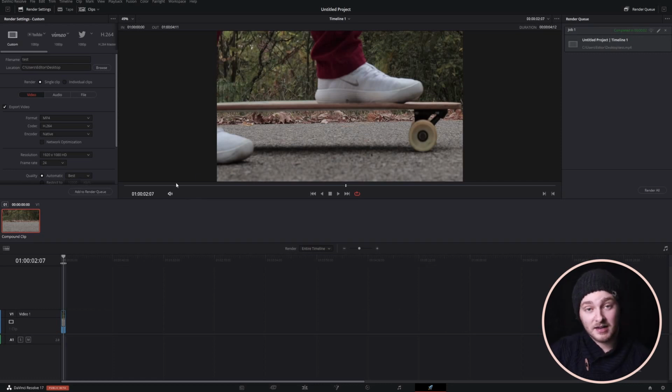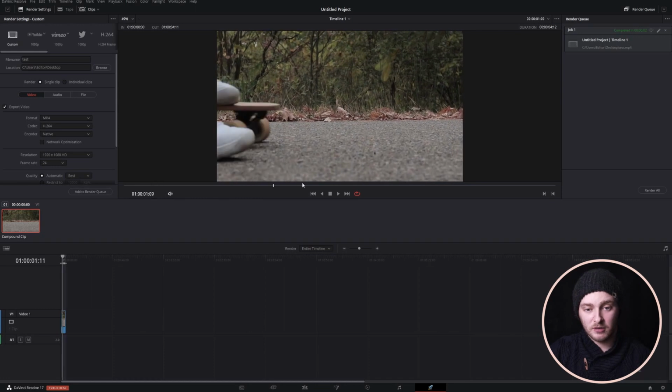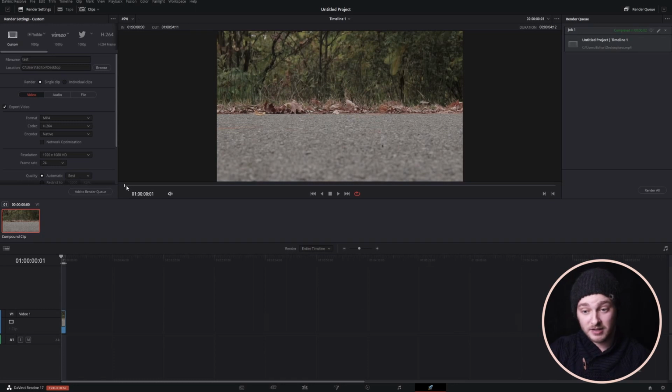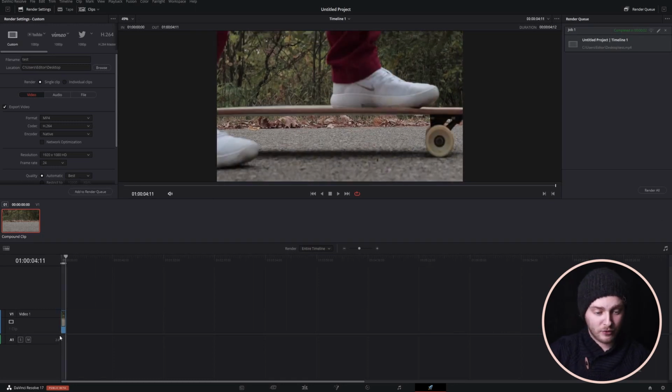And then the last thing that I get a lot of questions about on the old video is, why is my video looking so skippy inside of this player after I hit render all? That's because your computer is going absolutely as fast as it can to get through all of this footage. So if it can handle it, it's just gonna zip right to the end. Like this 4 second clip right here, completed in 2 seconds. But if we had a ton of effects on this and a bunch of other things, it would go really slow, and it could probably take like 10 minutes to do this 4 second clip if I really layered it up with a bunch of stuff.